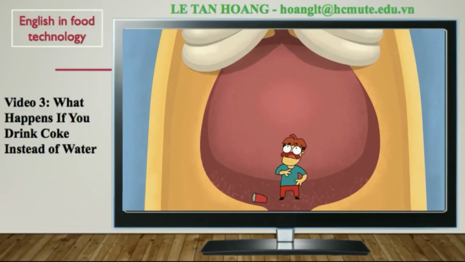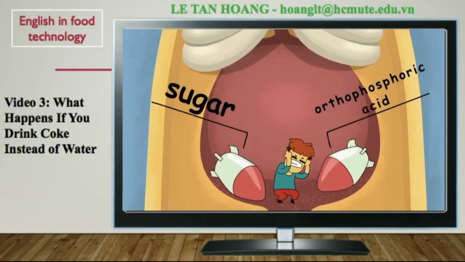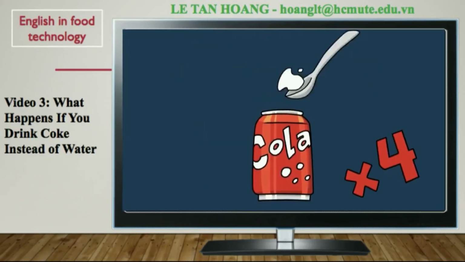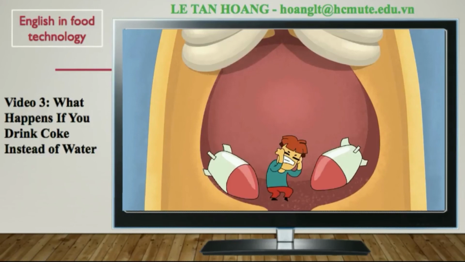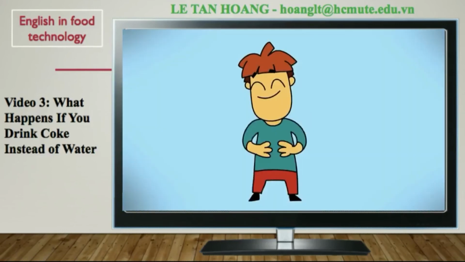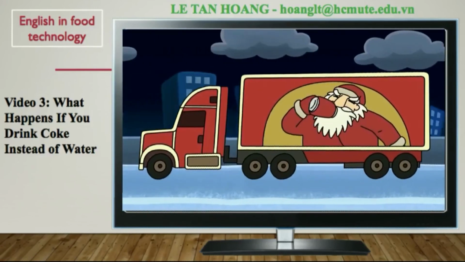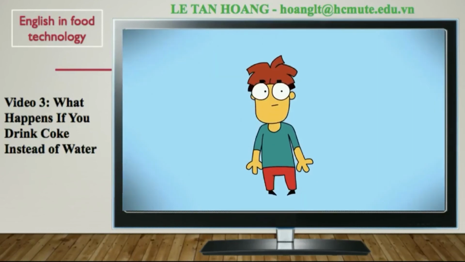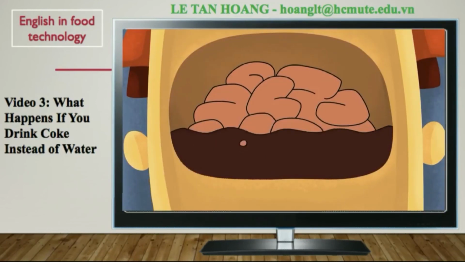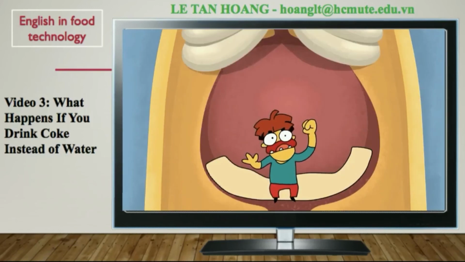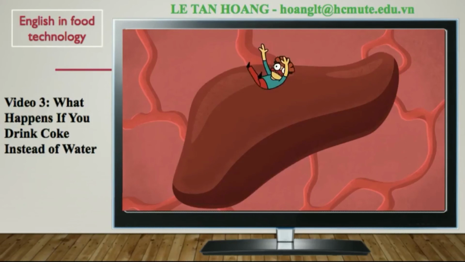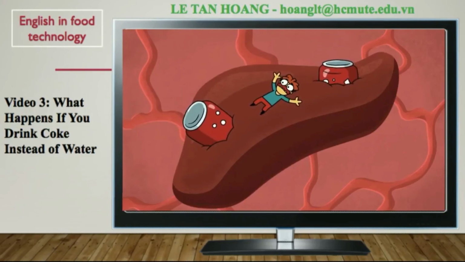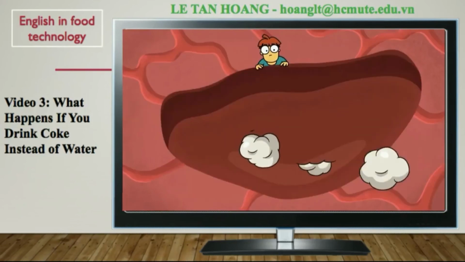Watch out, Arnie. Incoming! One can of cola contains 10 teaspoons of sugar. That's your total recommended daily allowance, all at once. With so much sugar at one time, the body should respond with vomiting. But orthophosphoric acid absorbs most of the taste, and everything stays safely inside. Your brain is easy to trick, but it's more difficult to fool your body. The liver, in order to circumvent this atrocity, turns all the sugar into fat.